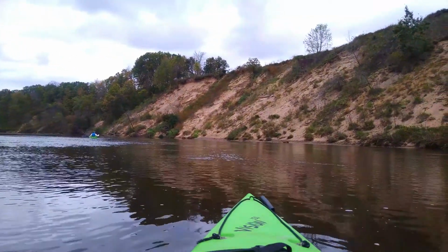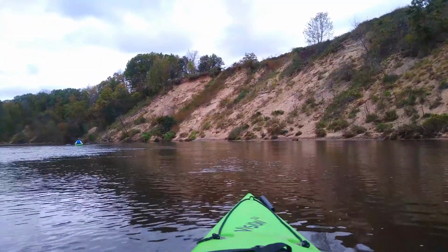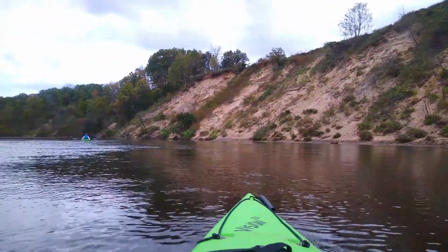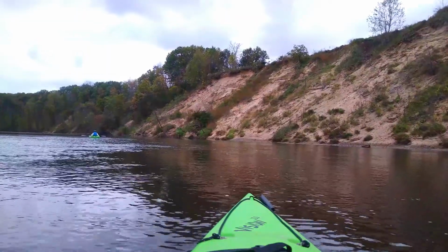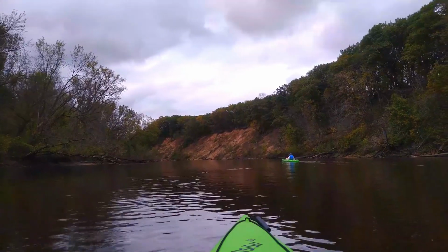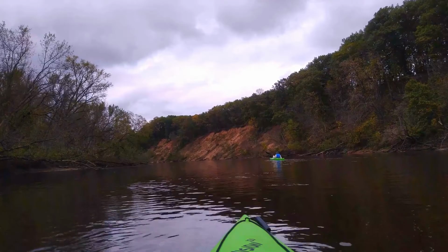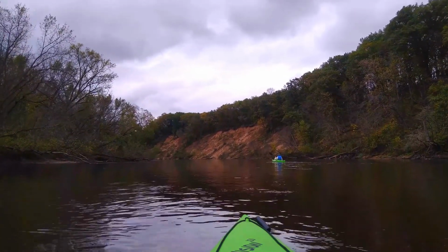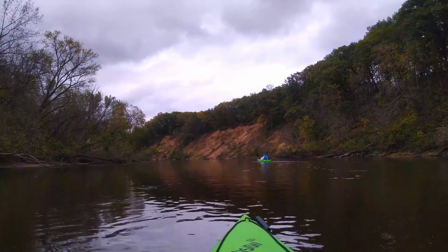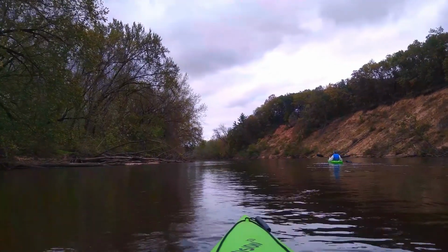Yeah. Yeah, I see the gully up there, and I see some bird nest holes. Yeah, I see the black topsoil up there. That's what you're talking about. Yeah, it just gushes over the edge. Some more tall sand bluffs up here. These have got trees on top, so they look even more impressive from the water level as far as how high they are. Very quiet right here.